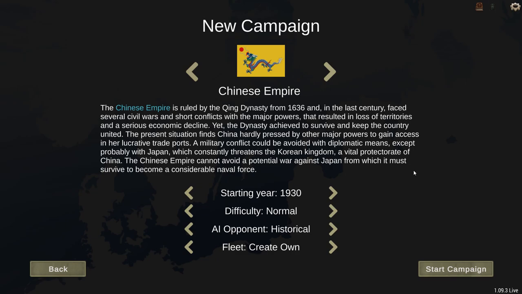There's also 35 miscellaneous riverine craft, so we'll see how we can justify those into our thing. But I think we'll start here. We'll be playing as the Qing Dynasty, Chinese Empire, 1930s, and we'll see how this goes with a relatively historical numbers start. So let's go.